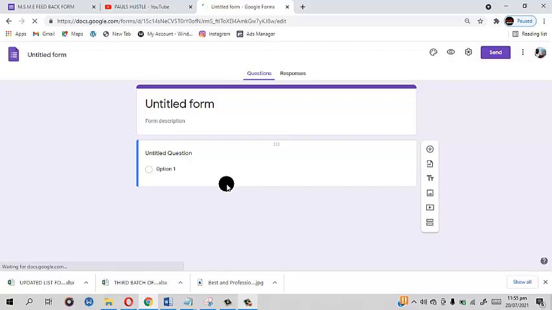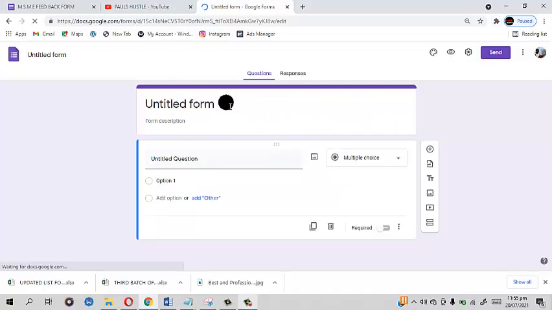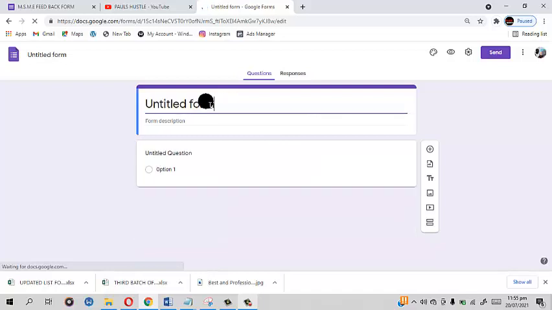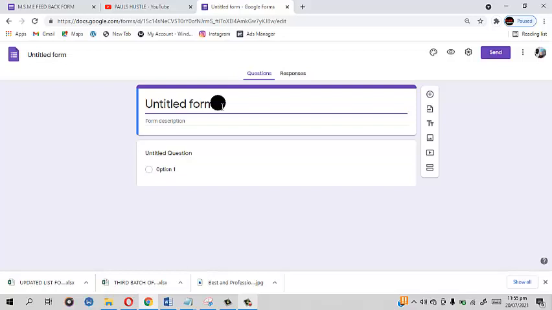So you can see this particular stuff here is actually the header or the title of this particular form. To edit that, you just place your mouse right beside the last letter of the wording here, which is untitled form. After doing that, you clean that off because the form title is not untitled form. We actually want to have a title for our form.